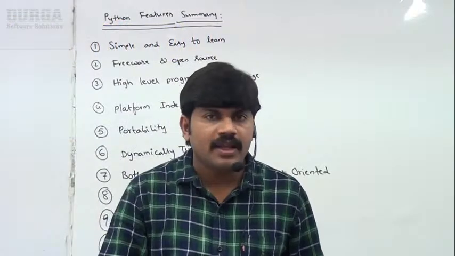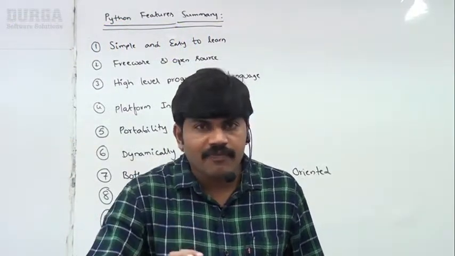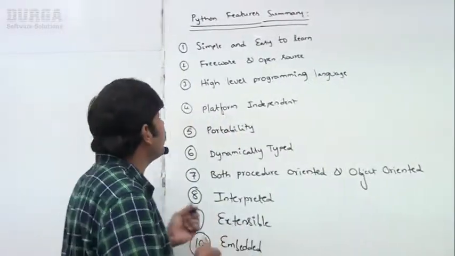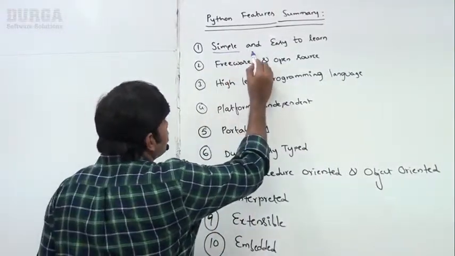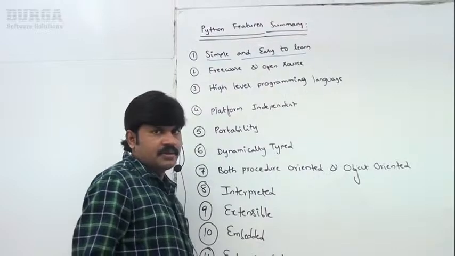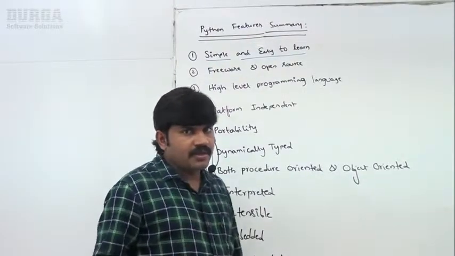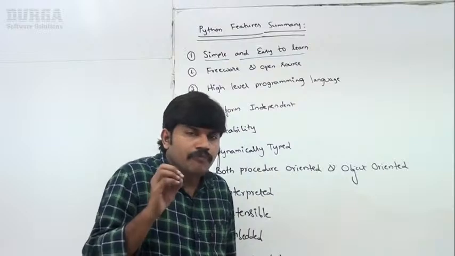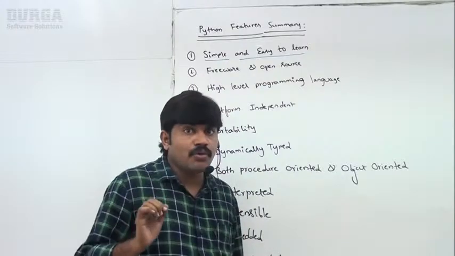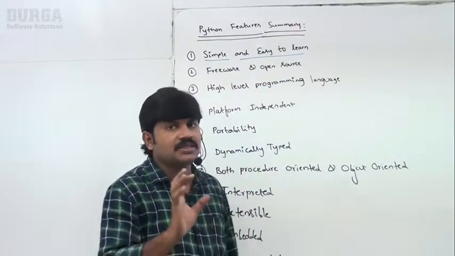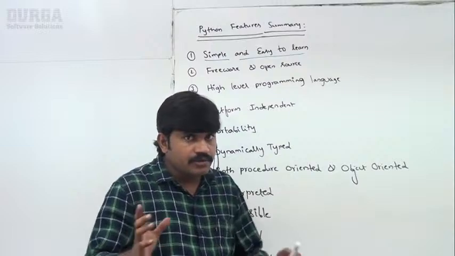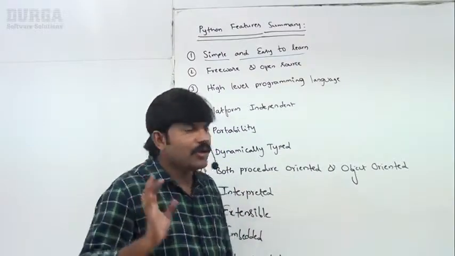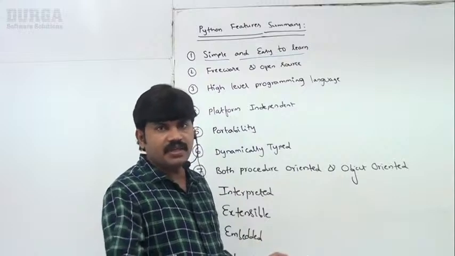Sir, now let me summarize all the features related to Python that we covered. Observe carefully, sir. What is the first one? Simple and easy to learn. Sir, have you observed? Reading a Python program is just like reading the English language. It's very simple, concise code. Concise code is the biggest advantage. We can reduce development time and project cost also. Everyone can learn very easily, sir.